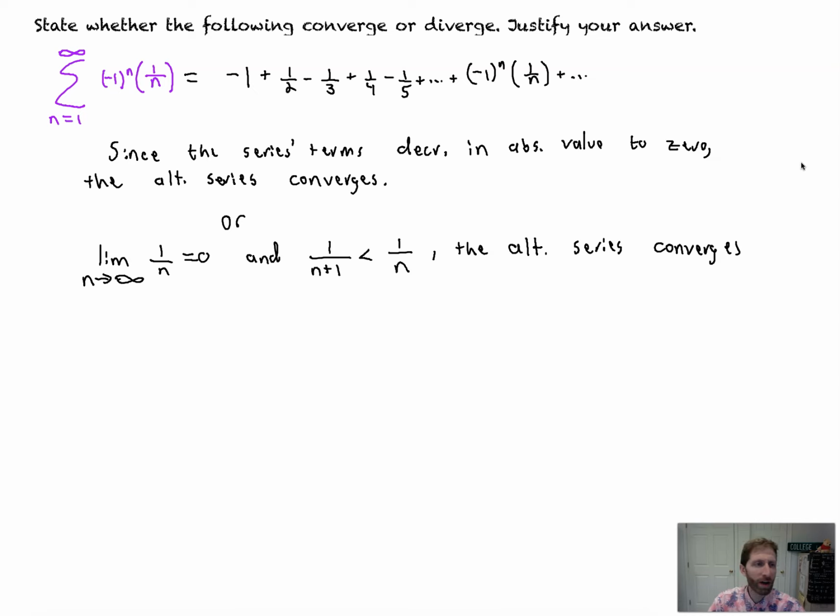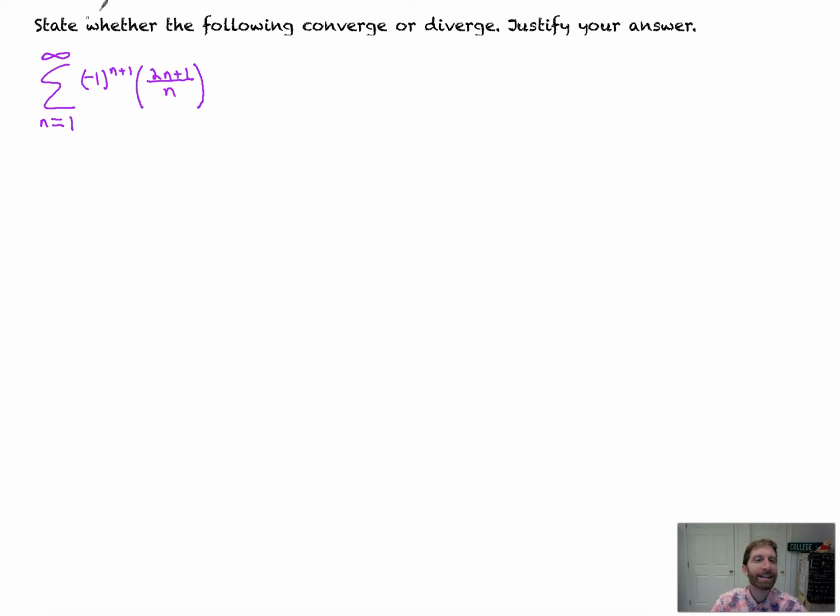All right, one last one for your noggin. State whether the following converge or diverge. Same instructions. Justify your answer. Okay, so let's take a look at this one. We're going to expand this one out and see what happens. So if I plug in 1 into this, that's 1 plus 1 is 2. -1 to the 2 is 1. And we plug in 1 into this, we'll get 3 over 1. When we plug in 2, you're going to get an odd power, so it's going to be minus. And now we've got the establishment of minus plus, so we don't have to evaluate that every time. You plug in 2, we get 4 plus 1 is 5 over 2.